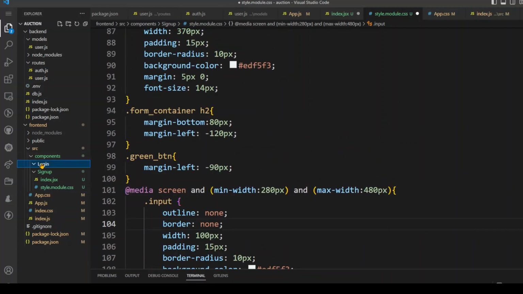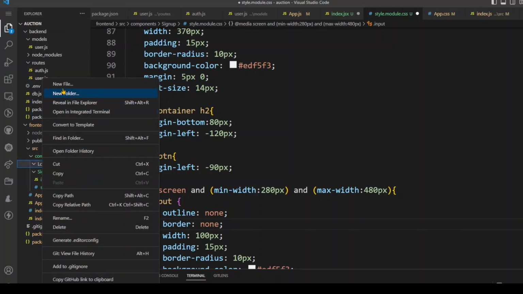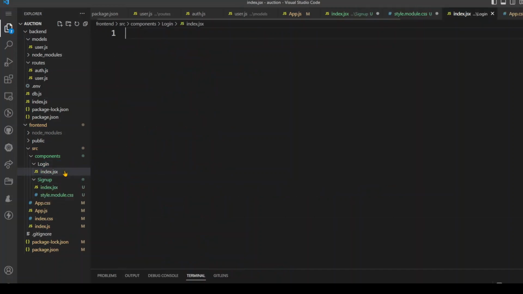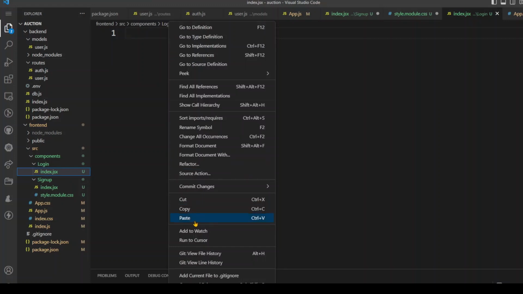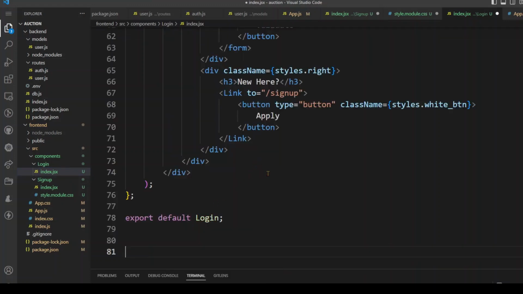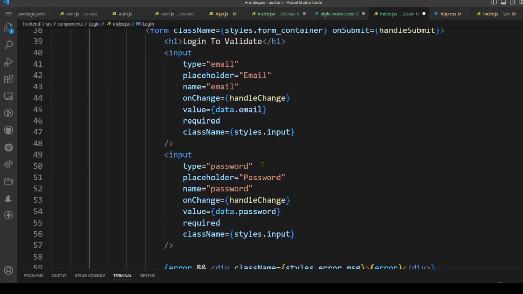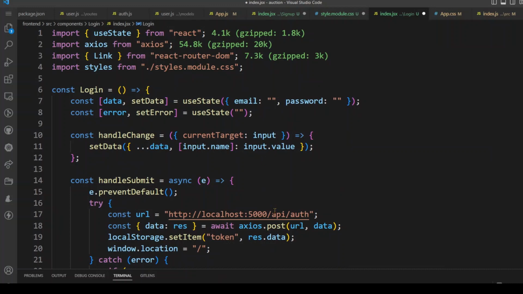So let's go to login page. I design the login page. Login. Index. Index plus CSS. Let's enter. Reduce the code. Paste the code here. Use the code. CSS. So also remove this. Let's make this 7,000.